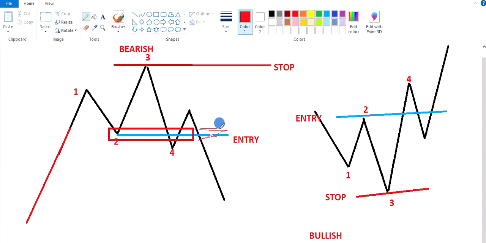Place a sell limit and then wait for the price. Also place a stop here. This is for the bullish setup, and then for a bearish setup, you do the same again. Price needs to give you a seller's climax, or it gives you a lower low, a lower high. The lower low is taken out, the lower high is taken out again. This forms what we call a diamond setup.